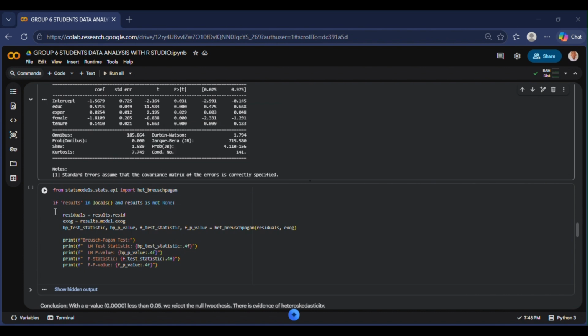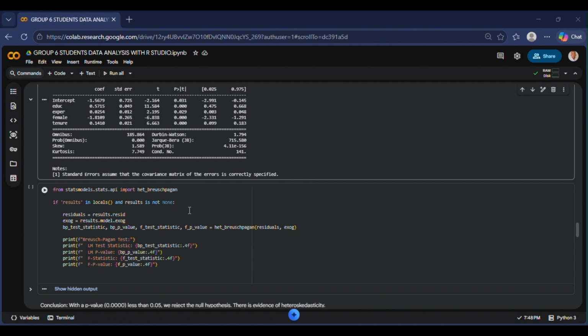So if results, which is the output which you got from the OLS model above, and results is not none, whereby the results are defined and there is data in there.